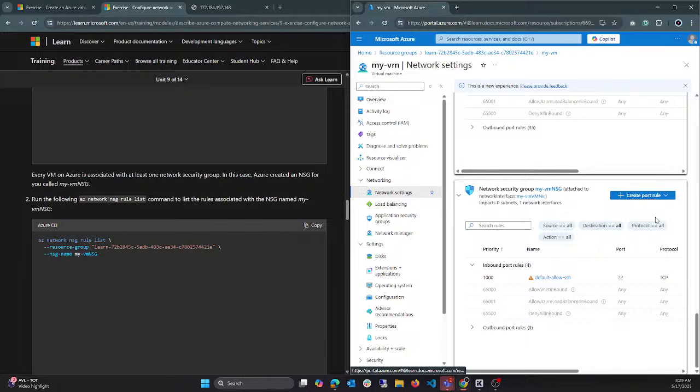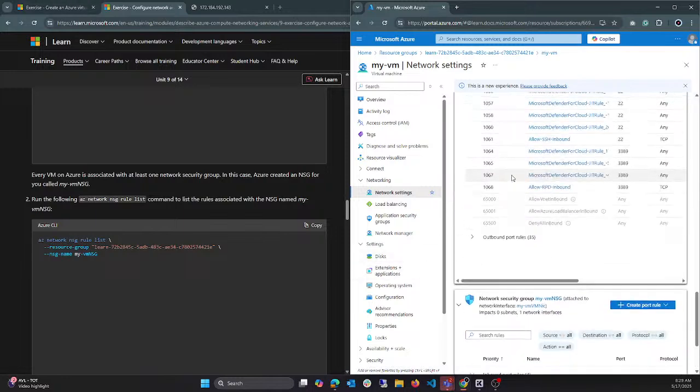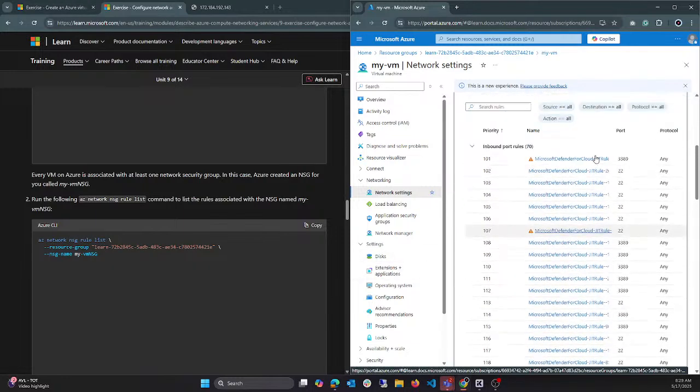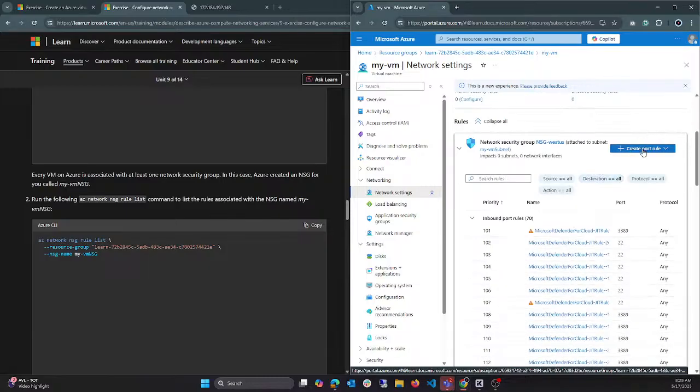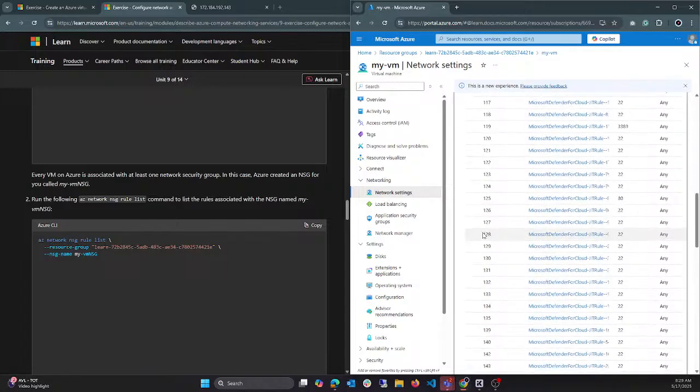When you are editing your NSG, I can create a new rule to say, okay, this is the rule for us to be able to manage, create. So we'll talk more about these rules when we get to the 104, because we are going to be talking about what's the priority based on the numbers that we can see here. What's the least number that we can have? What's the highest one?